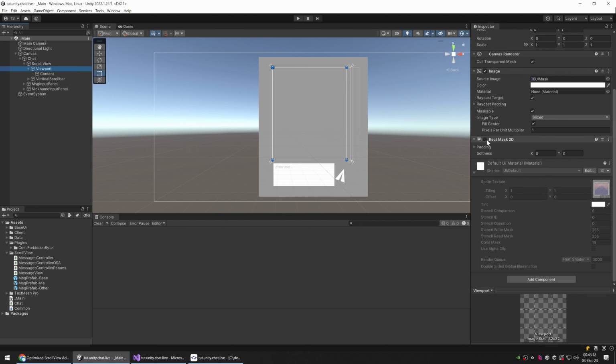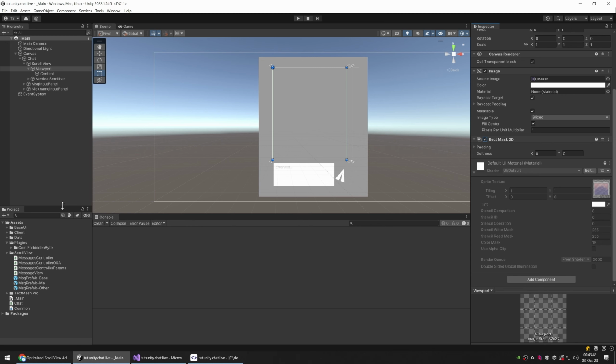And this one, I don't know why it's disabled. I think I disabled it just to test some things. And I said it in the last video as well. Rect Mask 2D is a bit more performant last time I checked. So if you don't need fancy masking, you have to use this one. It's just for performance reasons. It doesn't affect functionality.